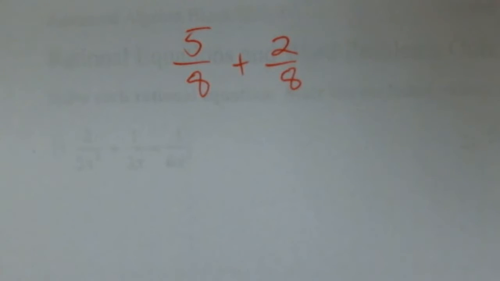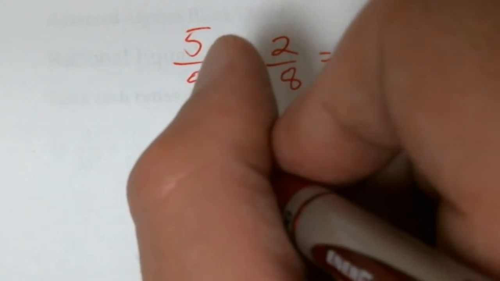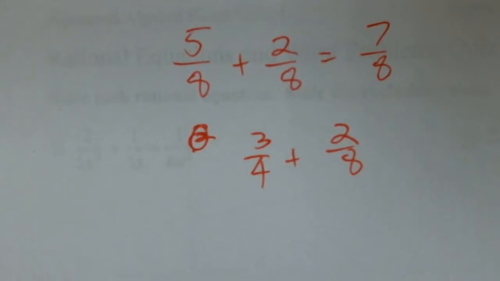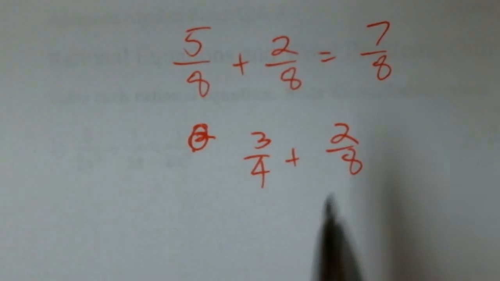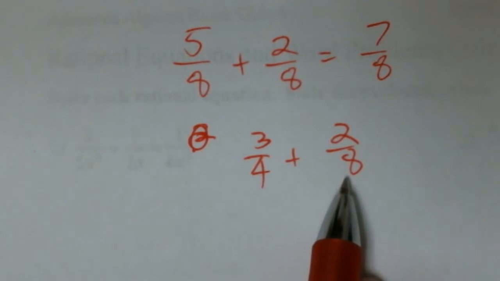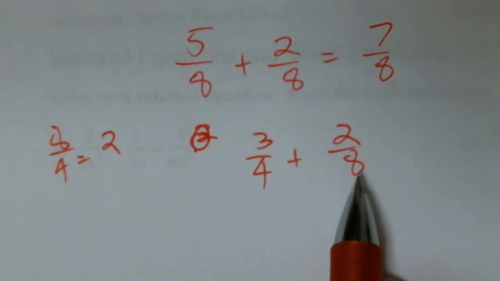If we go back and look at regular numbers, I did this in class, but I'll do it again. Let's say we had 5 over 8 plus 2 over 8. When I'm adding and subtracting fractions with a common denominator, I just add across the top. If I have a scenario like 3/4 plus that same 2 eighths, to get a common denominator I look at the little number. I call it the little guy, big guy. Does the little guy divide evenly into the big guy? Does 8 divided by 4 come out to a nice, clean answer? The answer is yes, so the big guy is my common denominator.